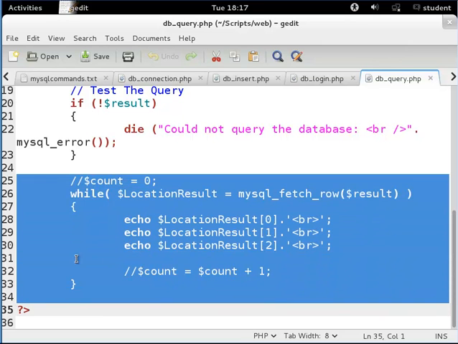So we have our while loop here. This is grabbing each row with the MySQL fetch row here from the result. Just grabbing it row by row or record by record, if you will, for what's returned. And this becomes an array for a location result here, and then each element of the array is a different field in that record. So this has 3 fields in it for this record, which is the ID, the auto ID. It has the name, and it has the email. So that's the 3 fields in the record.